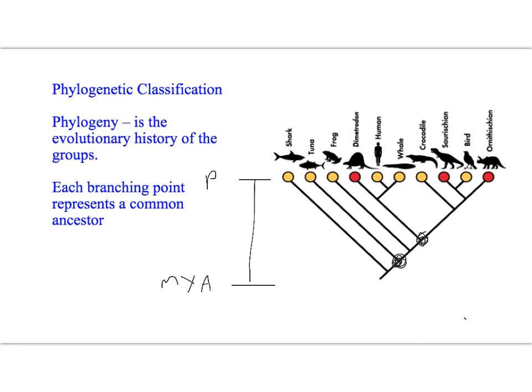Sometimes there's a question, what's the difference between a phylogenetic tree, a phylogenetic diagram like this, and a hierarchy, like in the diagrams you saw in the previous slides. So the phylogenetic diagram is based on evolutionary history, and it shows the points of divergence, or when common ancestors were around on the planet. Whereas the taxonomy, or the hierarchy, is purely based on shared characteristics seen today.